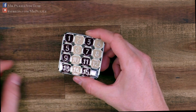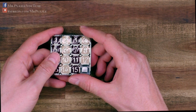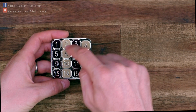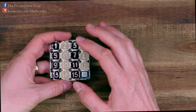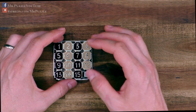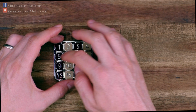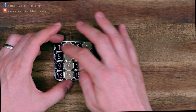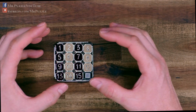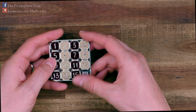The difficulty of this puzzle I would rate with a 3 out of a maximum of 5, so some challenges are rather easy, some are more difficult, because if you need to arrange them in a specific way, it's hard to see how to progress, since you do not have the same understanding of the parts or the numbers, how they need to be sorted, as when the numbers go from 1 to 15. It's very difficult if they go in different patterns to understand what will happen if you change something on the puzzle. So therefore I give it a 3 out of a maximum of 5.